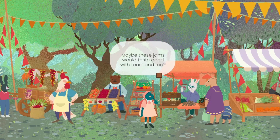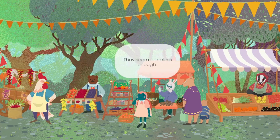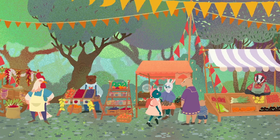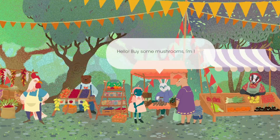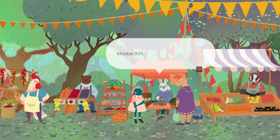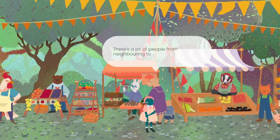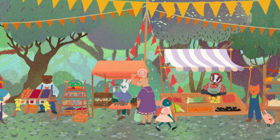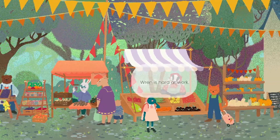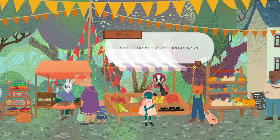Maybe these jams would taste good with toast and tea. Maybe. They seem harmless enough. Mushrooms? Hello, buy some mushrooms. I'm 100% positive they're not poisonous. Or were those? Let's say between 80 and 100. 95. Sure, they're not. Maybe 90%? Oh. There's a lot of people from neighboring towns. Wren is hard at work. I should have brought some water.